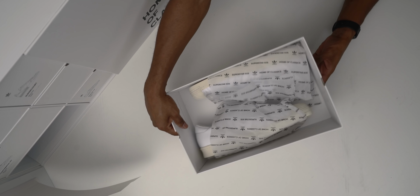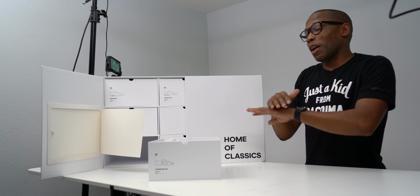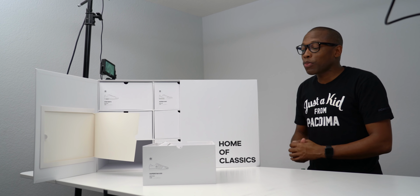But a big, big shout out to the folks at Adidas. Again, thank you. This is really, really dope. I'm definitely locked down when it comes to white shoes for the summer.